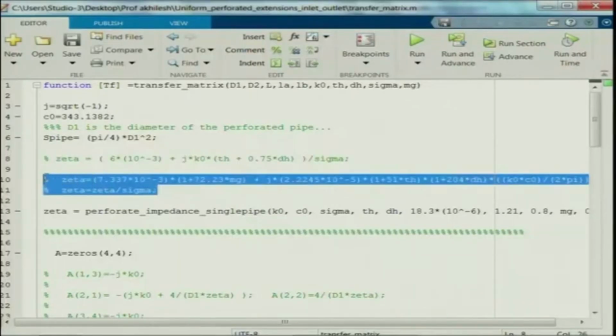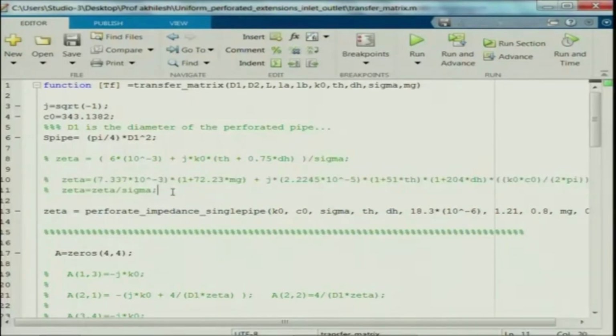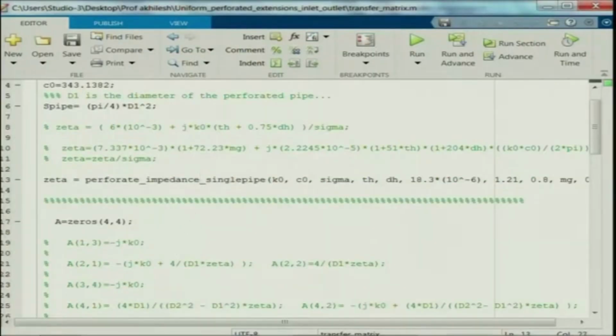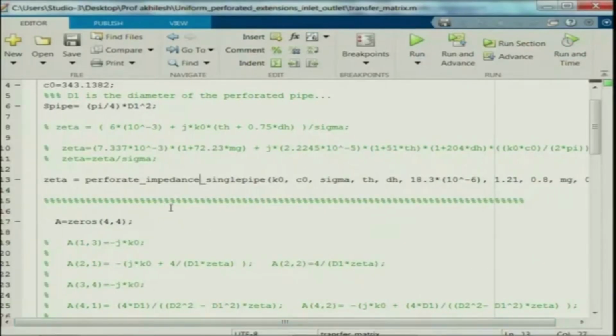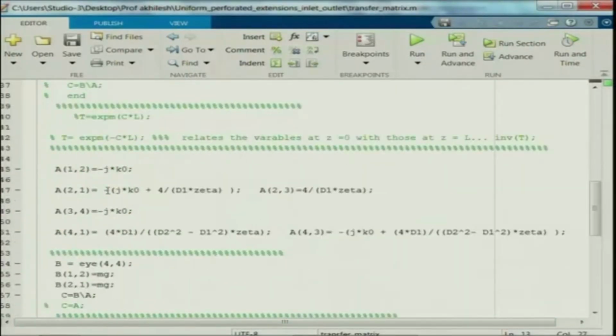For a grazing flow medium, this is the one, which is given in Rao and Munjal's paper published a long time back, found out experimentally using an impedance tube test setup, and this is yet another expression for a perforate used rather more in modern times, the one given in the paper by El Nadi and others. So, here we can have grazing flow and bias flow happening concurrently. We do not have a bias flow really, so we just set the bias flow value to be 0 and put Mg some value. These are all commented things, you do not have to worry about that.